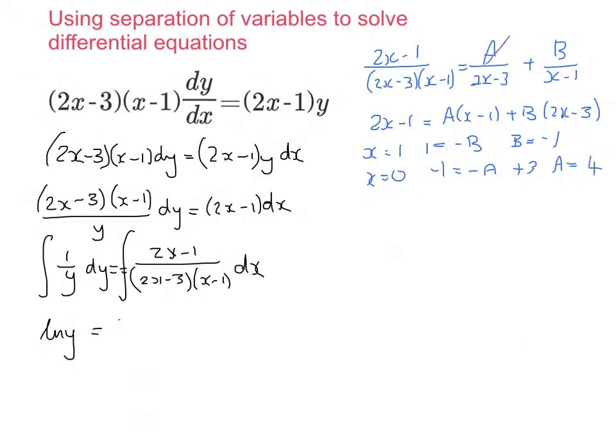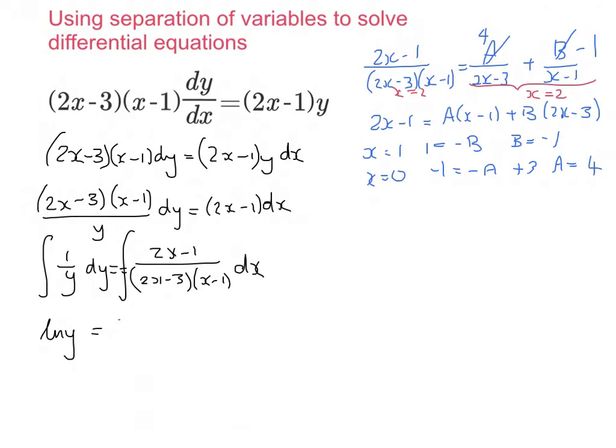Okay, so A is 4 and B is -1, and obviously before I went any further with this I would check it by putting something like x = 2 into the left hand side and the same thing into the right hand side and just checking it comes out the same. So I'll just pause the video and do that now just to check that I'm right. Yep, that's all okay, we're good to carry on.